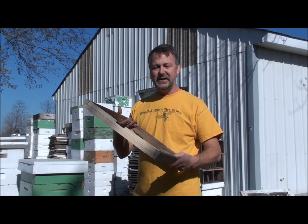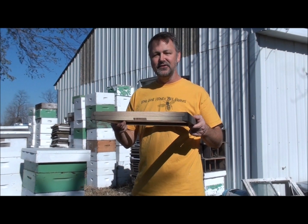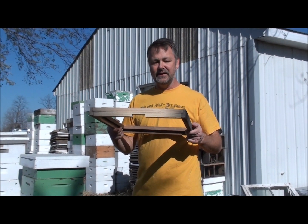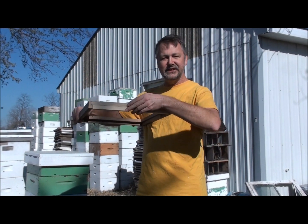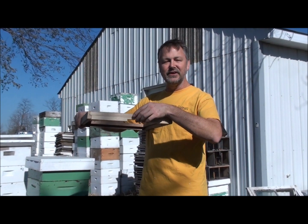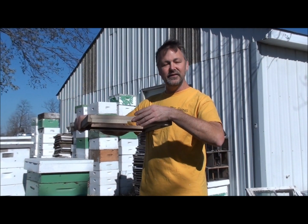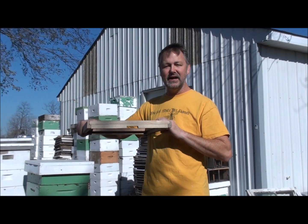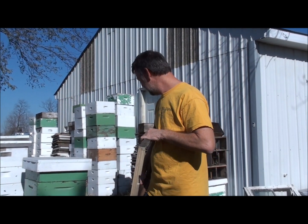This is an important piece of hive equipment that you want to use if you're going to wrap your hive. It's a spacer and it's an upper ventilation and an upper entrance so the bees can come in and out. This is very important. You've got to do this if you're going to wrap your hive, otherwise you'll have too much condensation inside the hive.